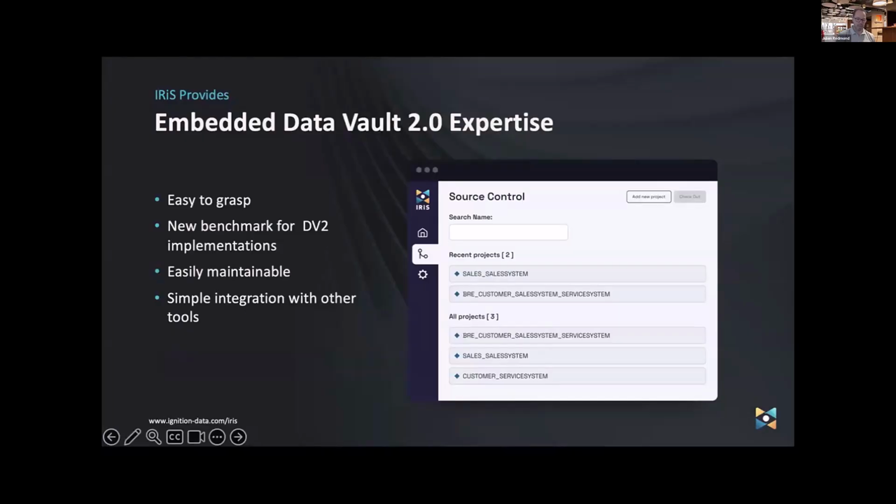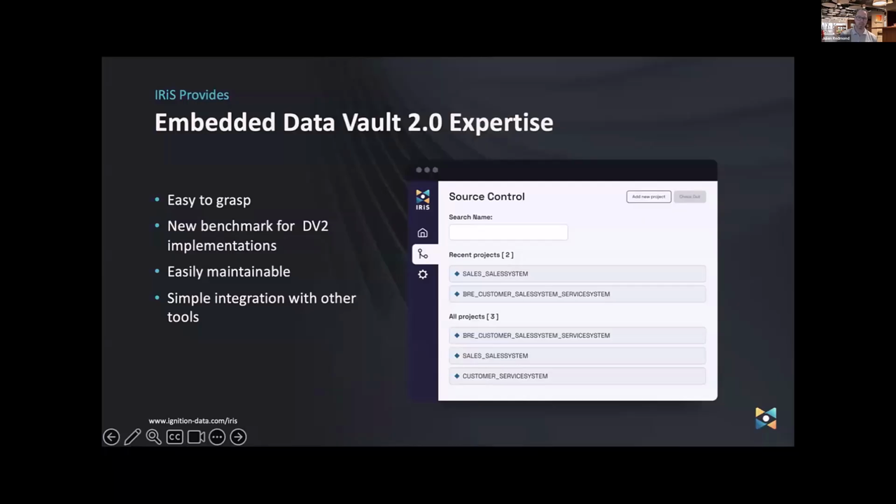Iris started really as a consulting tool, I guess, as a lot of these different platforms did, and it was very much in the same space as a lot of the other platforms, trying to provide an end-to-end platform that managed all of the parts of building and managing a data vault. But what we realized and what we pivoted to, and I think hopefully you'll see a bit of differentiation, is we realized that actually the core of what we were doing was just data vault automation.